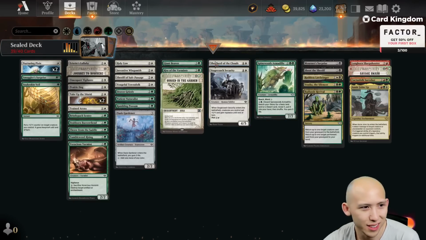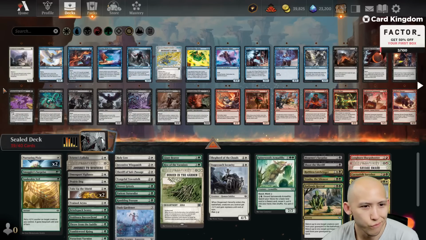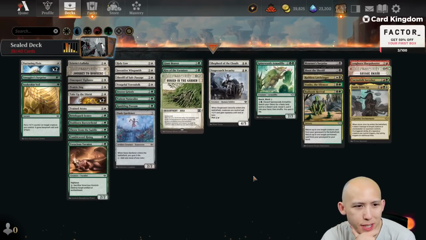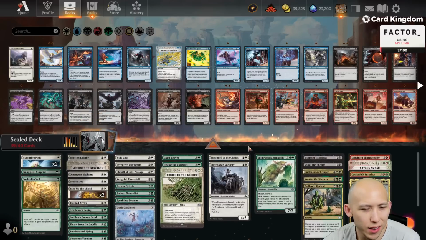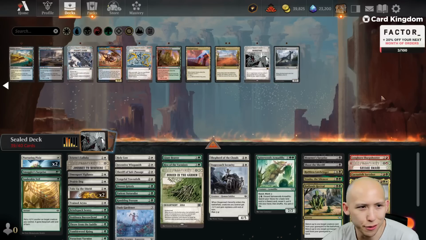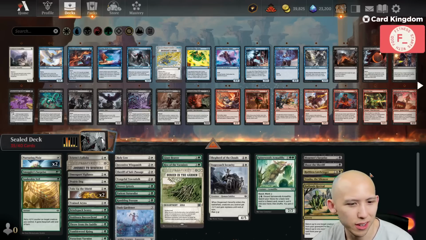Vraska? Holy smokes. Smuggler's Surprise. Well, if you don't have bombs, you need interaction. Man, that is brutal. I'm almost wondering if we go like a white-black deck, maybe splashing green instead. Splashing green for like Vraska, Badlands, and Berry. Because that would give me access to the Accident and the Rush of Dread. It's just the black is so filler. That is very, very unfortunate.